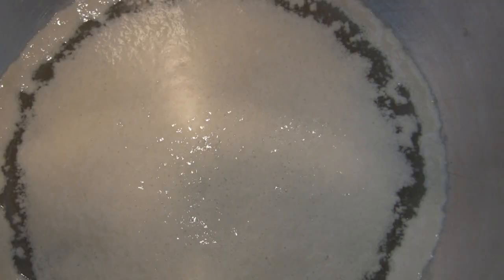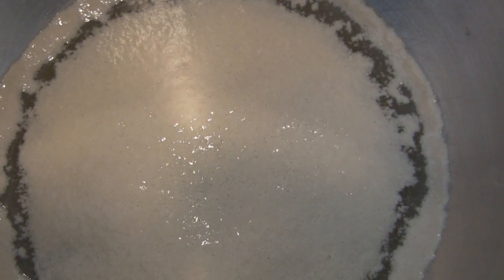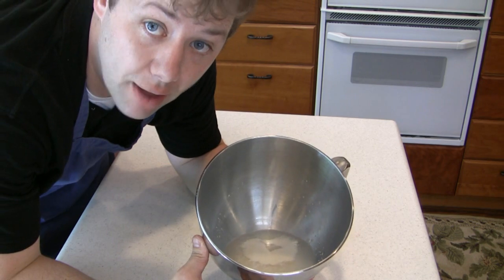While the yeast is dissolving, we're going to get the ingredients for our next step ready. 3 cups of flour, 2/3 of a cup of American beer, and 1¼ teaspoons of salt. We're starting to see some of the yeast rising to the top, as you can see here. We're going to let this go for a little bit longer until this yeast is good and frothy.